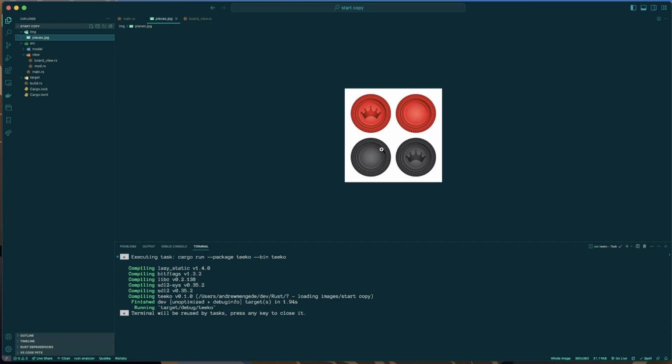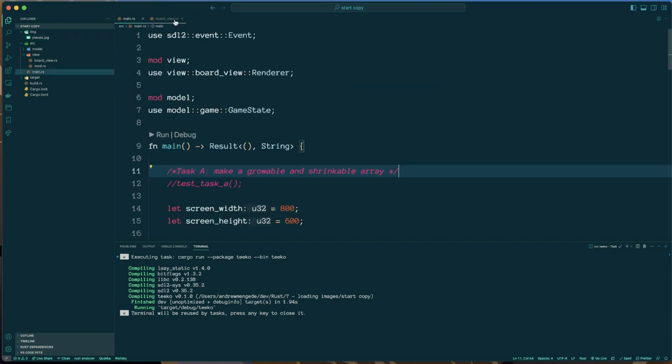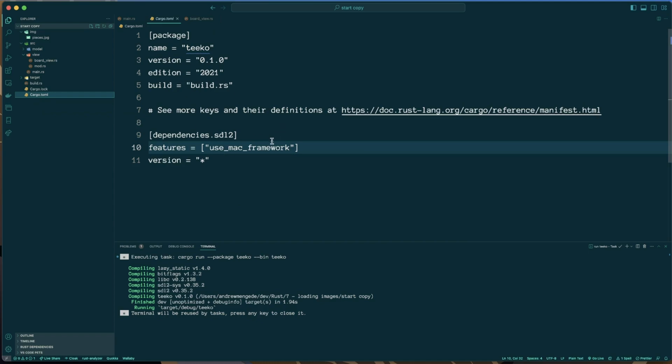Okay. Now, the thing with SDL is the image module of SDL comes as an extra in addition to the full SDL framework. So we are going to need to modify a few things. We'll just go to cargo.toml, and I'm doing this on Mac. In Windows, it should be similar, or there are things you can look up. But I'm just going to add in features, I'm going to add image. We will have to modify something later on, or I'll show you. But for now, we've just got image.